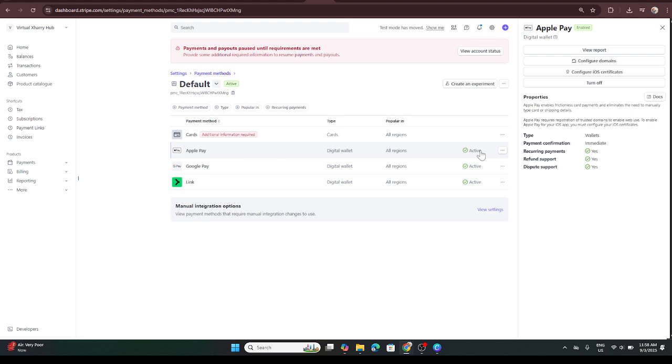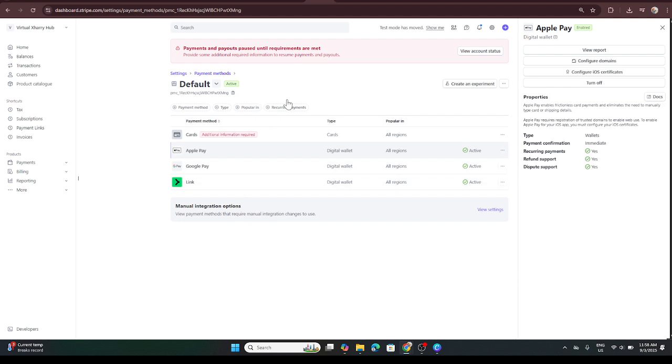Now that you've enabled Apple Pay, you're officially set to provide your customers with a fast, secure, and convenient payment option. This step enhances their purchasing experience and could potentially increase your customer conversion rate. Remember that continuous updates might change slight details in the process, so it's always good to check Stripe's help documentation for the latest information or any new features that might become available.